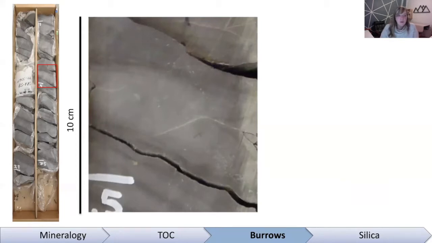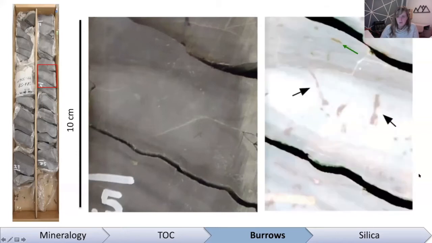In terms of us figuring out how this carbonate got there and what's happened to the carbonate, it's obviously pretty hard to see anything here, and you would just assume that it's been deposited and that's the end of the story. But when you actually take a look at the spectral imagery here, so this is shortwave infrared spectral imagery, we can see that in this exact same interval, there's actually several biogenic structures that are completely not visible. And that's not just because my photo's a little bit blurry.